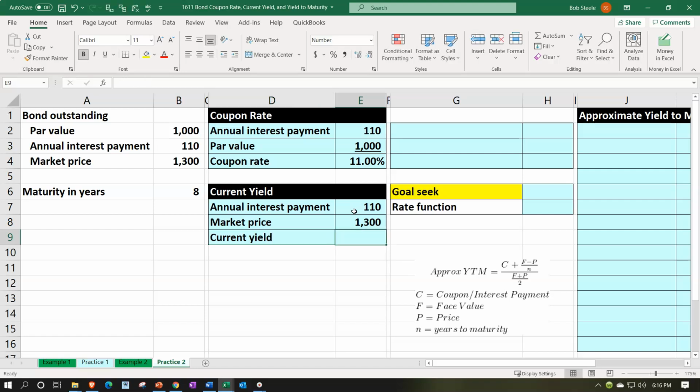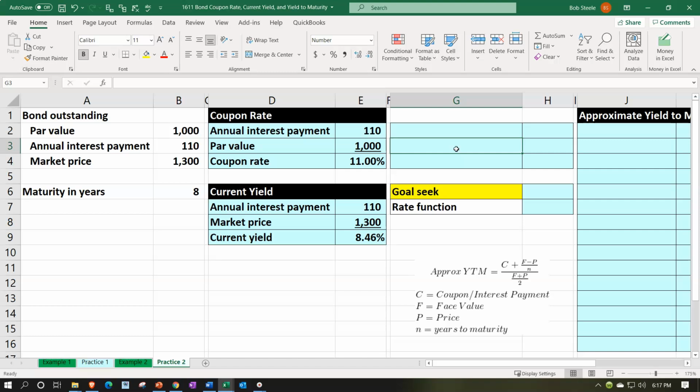This is what has been yielded, or what would be yielded. 110, and dividing that out, underline, font group, and underline. And then we're going to go to the numbers and percentify that, make a couple decimals added on. So there we have that. Then we're going to calculate the yield to maturity, which is probably a more accurate calculation, or something that could be a little bit more dependable when making a decision.